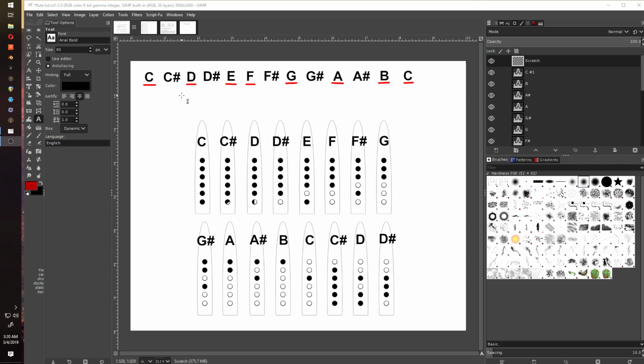Okay, so you got what's called a chromatic scale, which means you're playing every note for the full octave. And I've charted out the finger diagram for I've got a high spirits C minor flute, and this plays a complete chromatic scale. And I make flutes, so I start counting hole 1 as the bottom hole. Some people say hole 1 is the top hole, but for me, it's number 1 on the bottom because that's the first hole I make when I'm drilling my holes on the flute and tuning it.